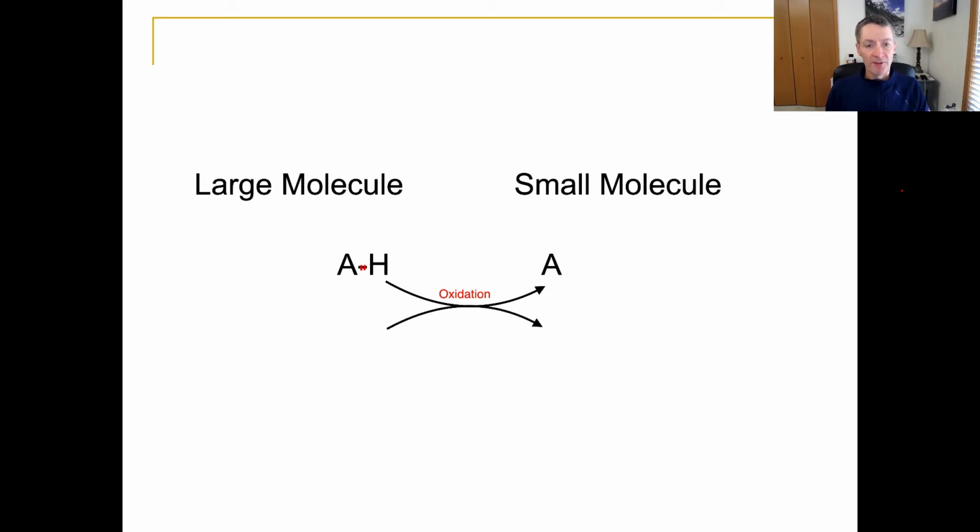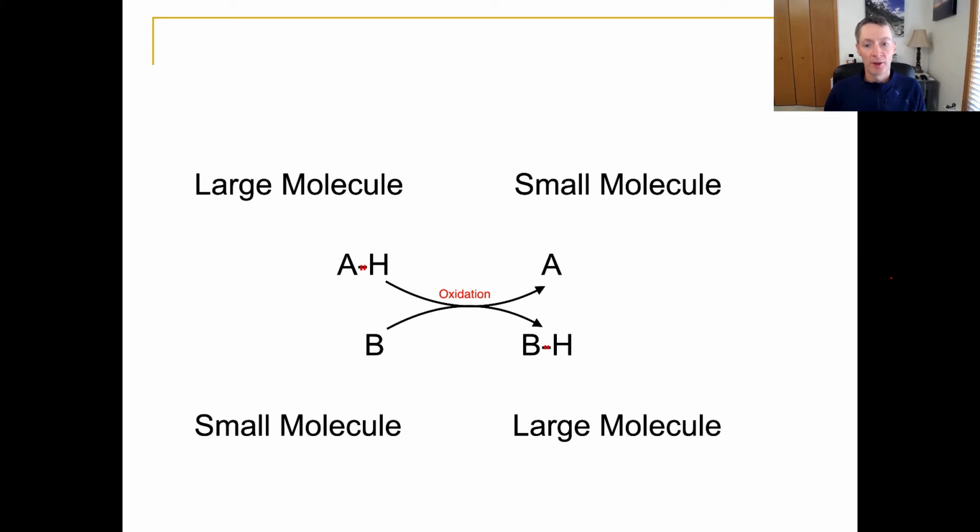Now, if there's energy being given off and electrons now are to be had, to be used perhaps in a bond elsewhere, right? It's no longer used in an attachment of hydrogen to this A molecule, but what if there's a B molecule, and what if we use the energy and the electrons to form a new bond elsewhere, right? So we're going to make this B molecule bigger, right? This would be making a small molecule larger, right? And that is reduction, okay?